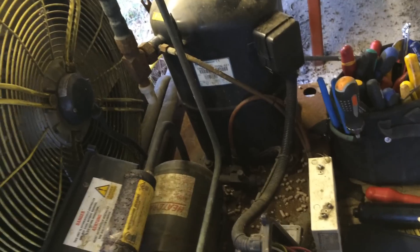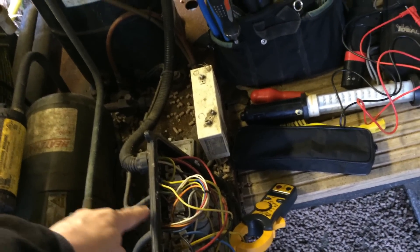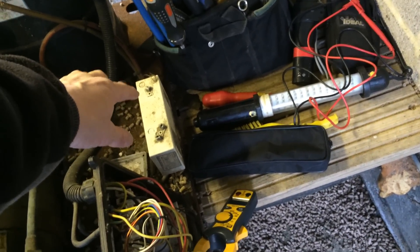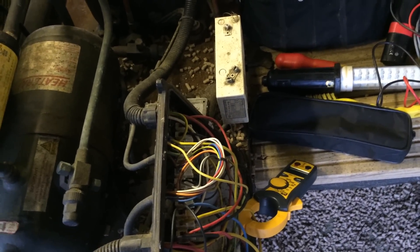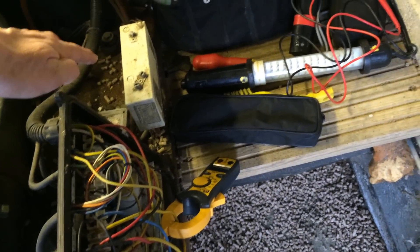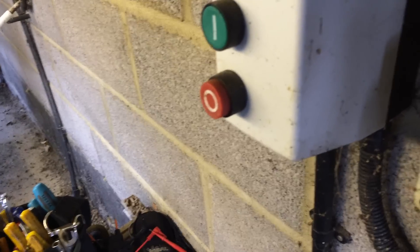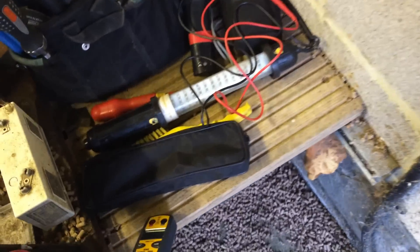Right, look at this unit - it's not running. First of all, we've checked in here and we didn't have any power at the control circuit. The first thing we were checking for was when the pressure switch was made. We've already checked the solenoid valve, it feels warm, so we know that should be open. We've got no power at the control circuit, so we've gone to our contactor and checked that - no power coming in. We checked the breaker in the panel and that was off, so we've reset that. We've got the unit back on there, just come out and turn it on to see what it does.